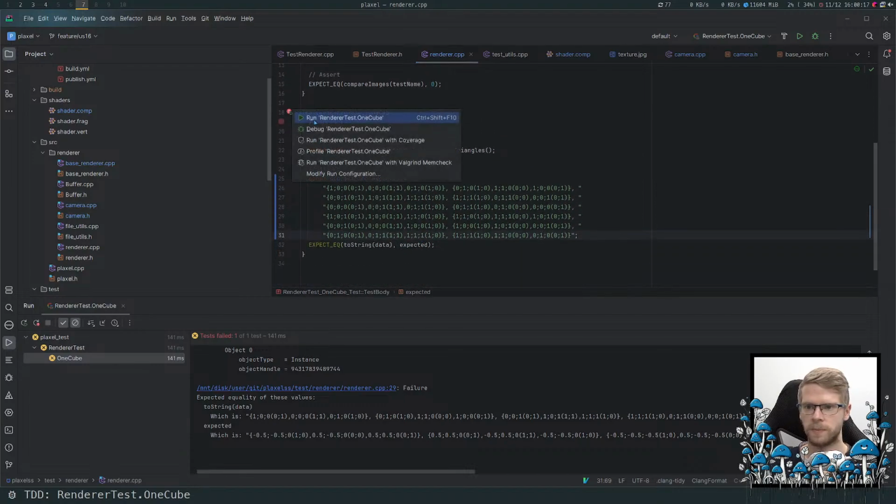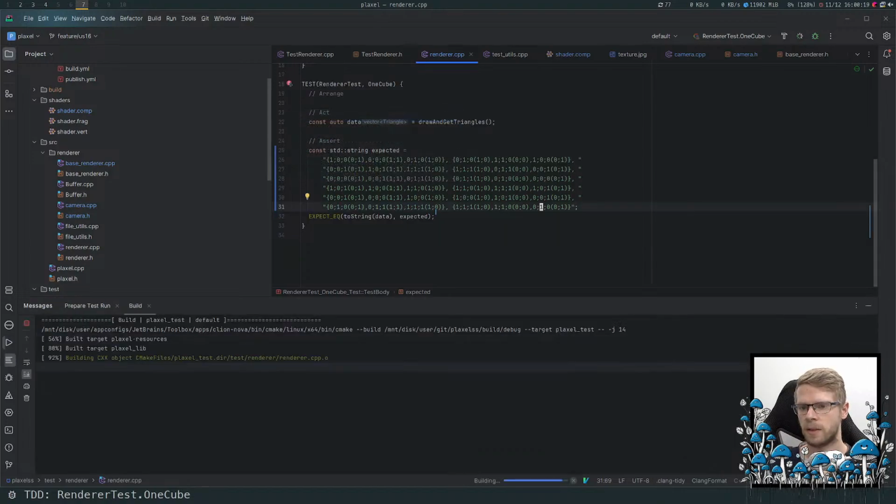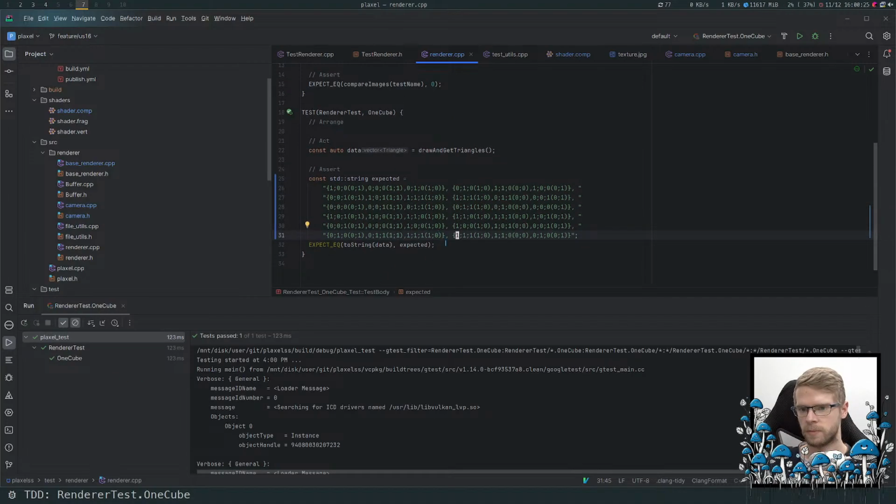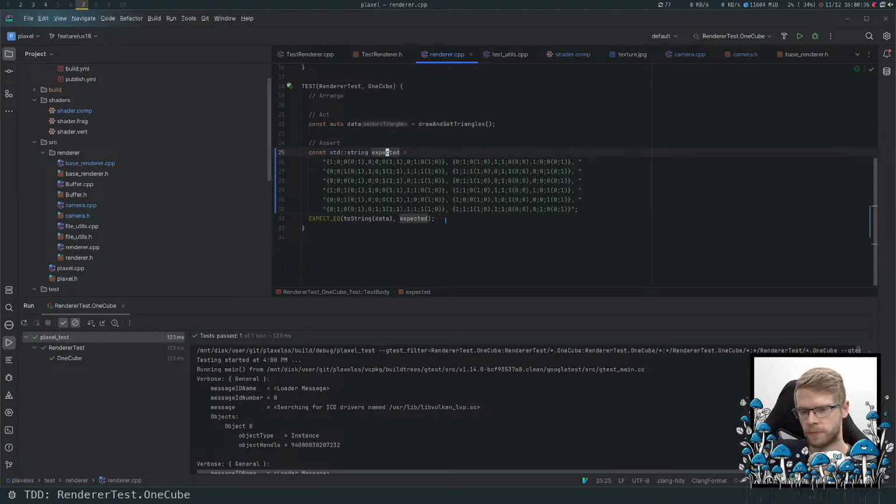So I'm doing an automated test with this kind of string, and this will ensure me that I have no regression about drawing a simple cube.